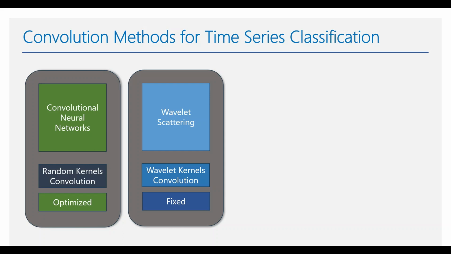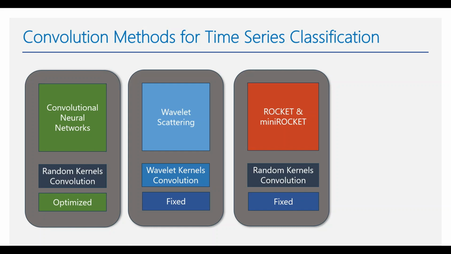However, the difference from CNN is that the convolutional kernels are not randomly initialized. They are actually initialized by the values of the wavelet families. And we have previously discussed that in one of the videos that we had before. So the kernels over here in this convolution process are wavelet-based kernels based on the wavelet families, and these kernel values are fixed, they are not optimized, unlike the CNN, where the kernel values are actually optimized.